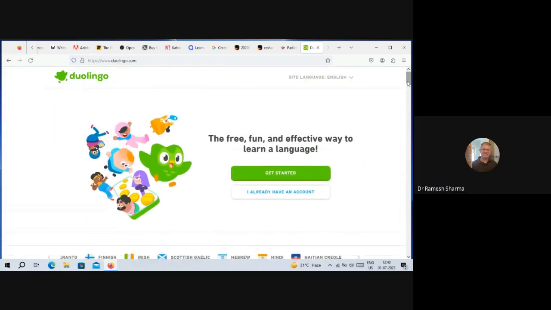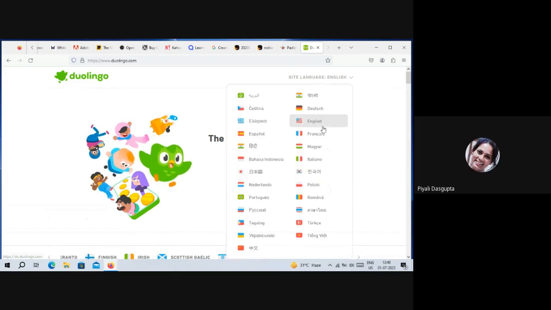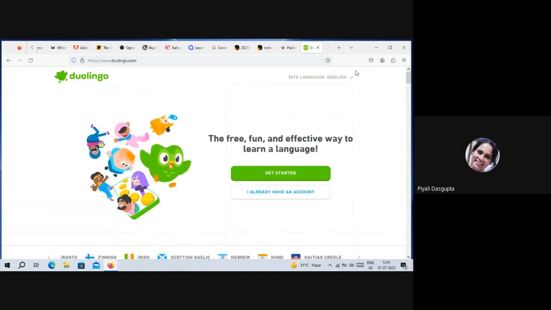You can install it on your mobile phone. You can use either a computer, but mobile is also easy. And this is a gamified application. Here, Bangla is also there, I can't write it, but I can speak Hindi. Hindi is there, and I think this may be Thai or something. I want to learn Japanese.